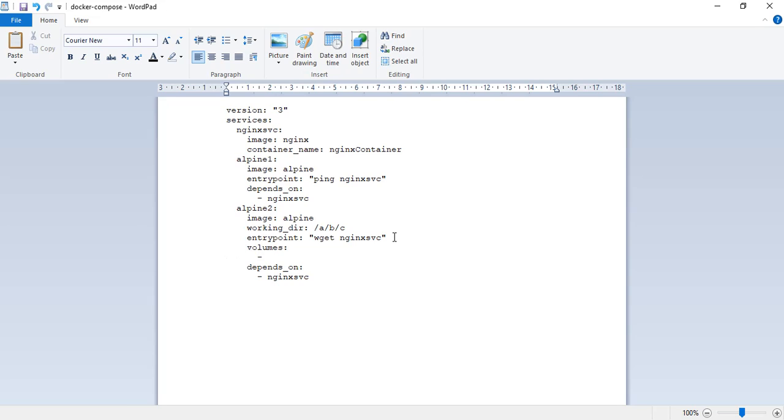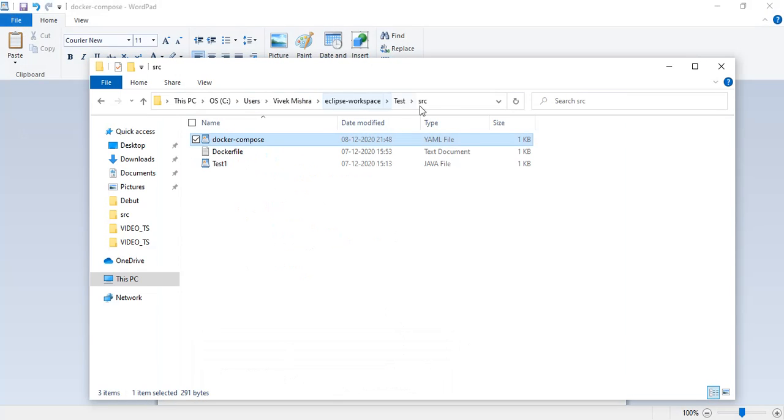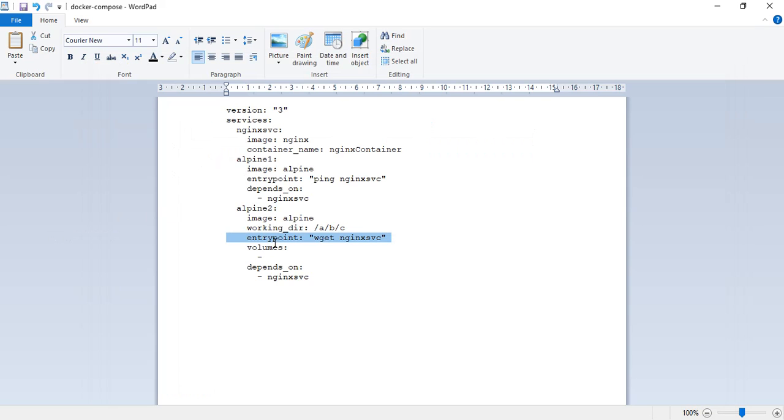So volumes, I will say, whatever is my working directory, right? I can just copy it from here. I can copy this path where I want to create my index.html. I want to volume map with this one, right? Let's change this to / because I'm using Windows.